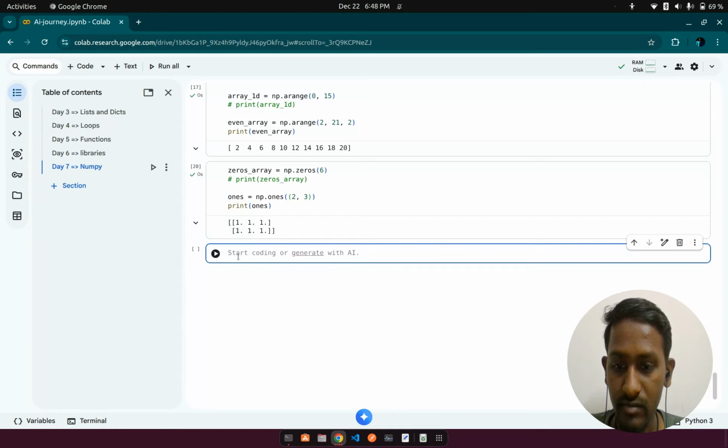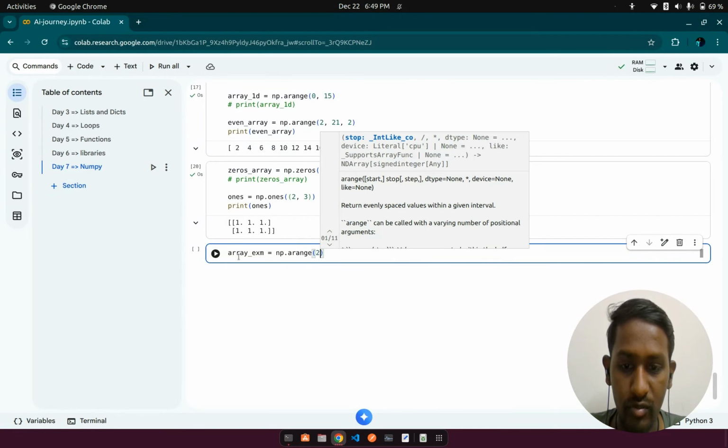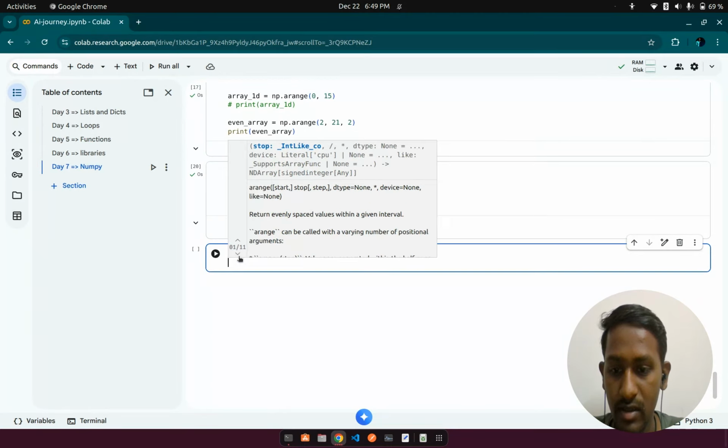I'll quickly show you by doing this. I will take one array, array exam, is equal to np dot arange from 2 to 9.